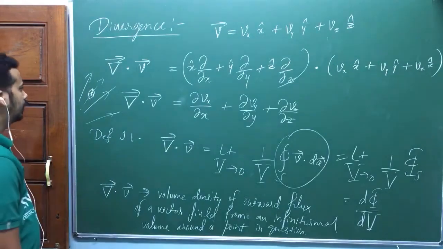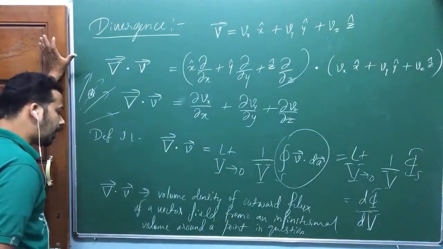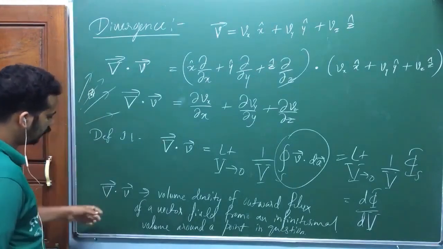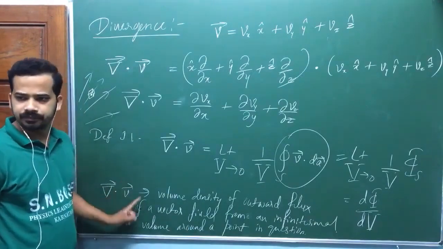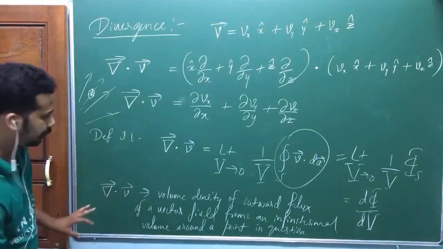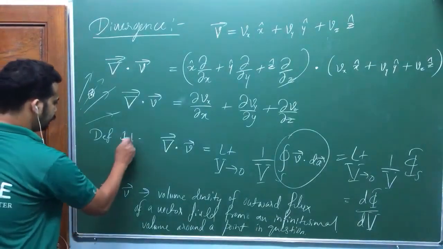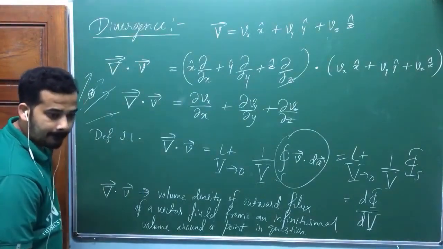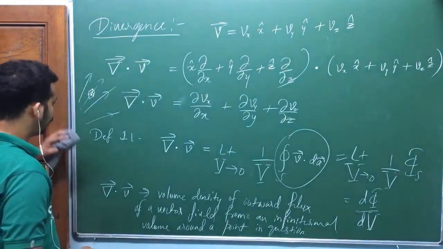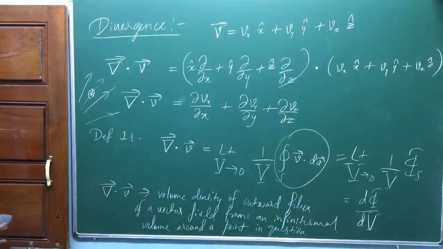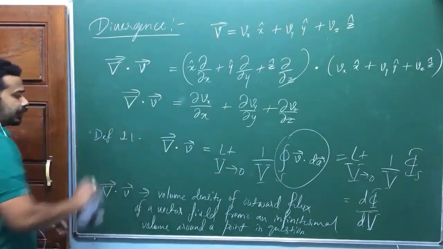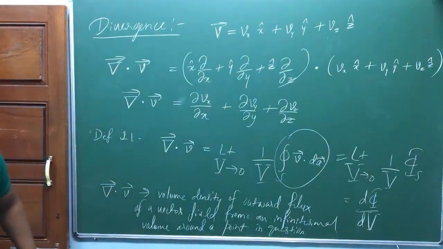Is that okay? Wait a second, this divergence will talk about source. That's correct. You don't call it a source field, this is a scalar field, am I right? Have you seen that anywhere in any book? Source field? Yes. Sir, it is like some source from where some field is diverging. Yes, wait a second. Let me give that idea. Let me take some example. In the example, this will come.